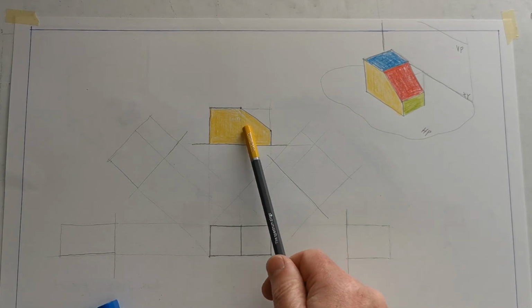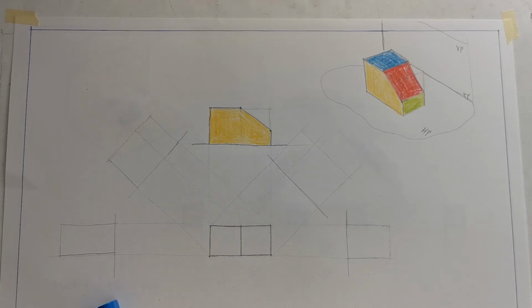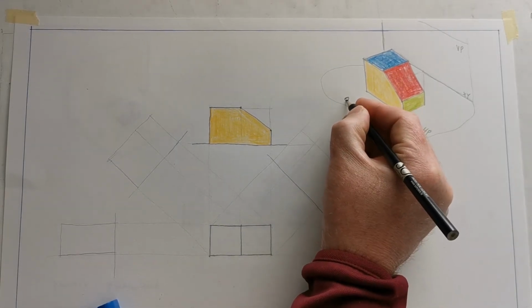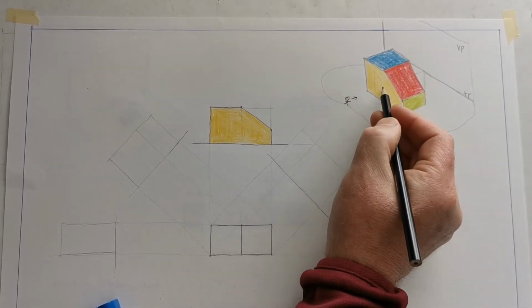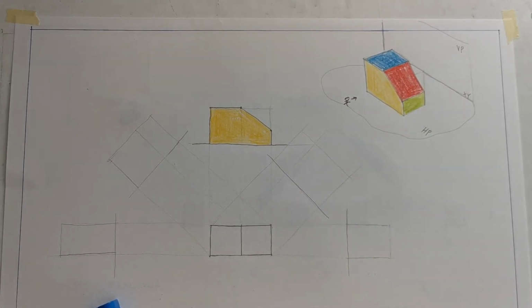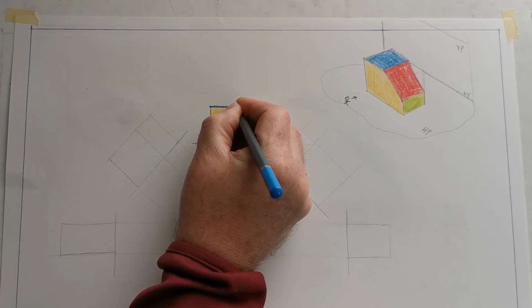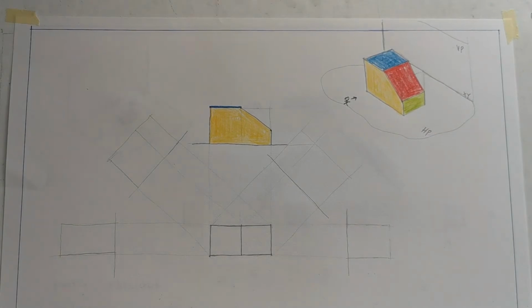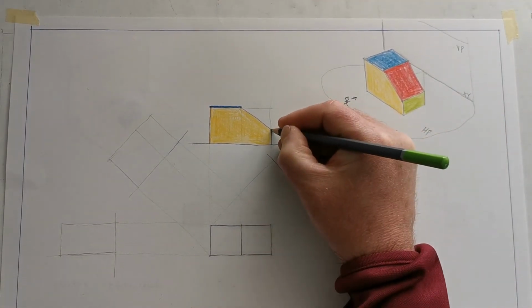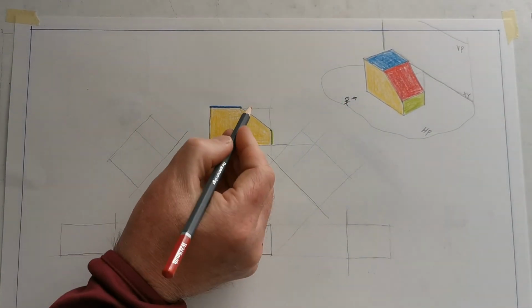Okay, now I want to talk about a thing here called an edge view. Now, because the person, if I sketch in a spectator, a person looking in here from the front, they can see that yellow surface there looking straight at it. Now, I want people to get used to this idea called an edge view, where that blue surface there, we can see the edge of that, and the green surface here, and the red surface there.